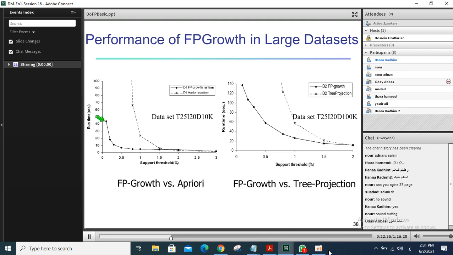Here you can see that for 10 kilo records, the maximum runtime of FPGrowth is about 45 seconds. But for the other algorithm, the runtime is about 150 seconds.